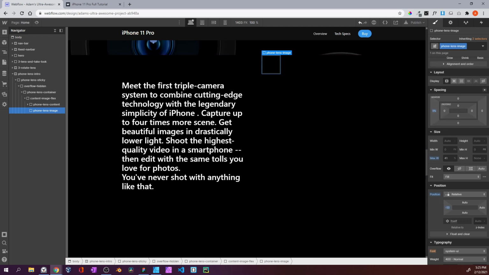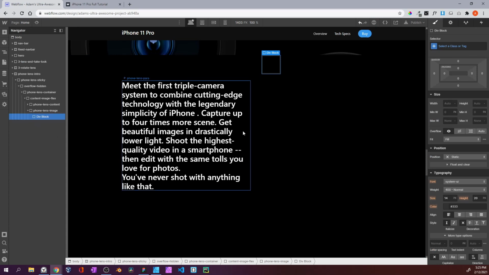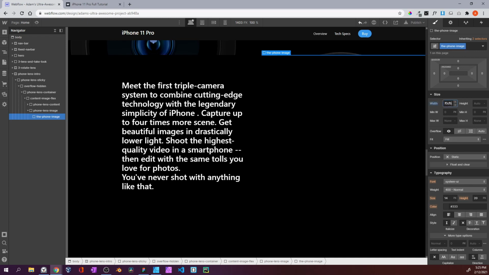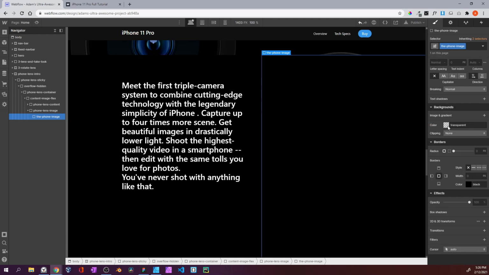And then we need to go inside and put the image actually inside of it. So for that case, we take this div block and we call it the font image. For that, we go exactly what the size of the image is. We give a big width of 1000 by 1000.